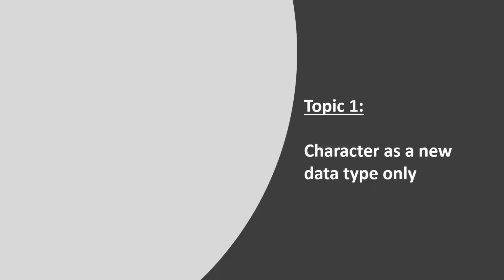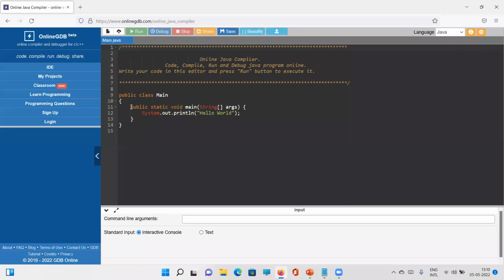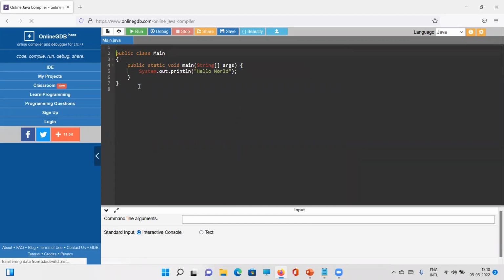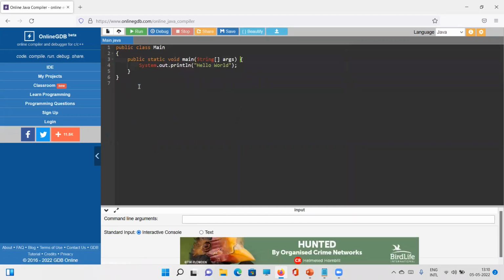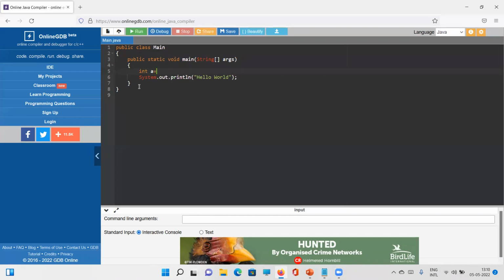So first, what is a character? Character is just a data type. Now what is a data type? We have learned many things. Okay, let me go to the online compiler. The online compiler is actually very easy to use, and you do not need to install anything. After a few days, I will be moving into a proper compiler as well. First, let me show all the logical things here, and when I start classes and objects, I will be moving into some software.